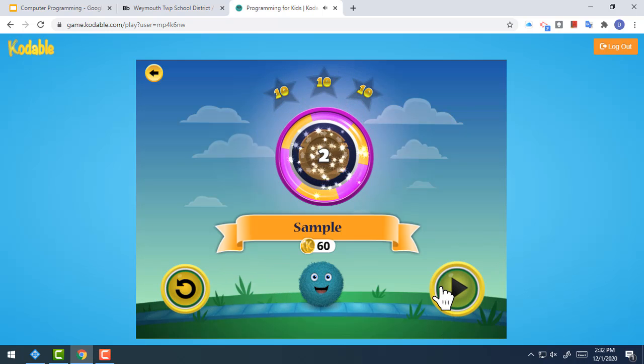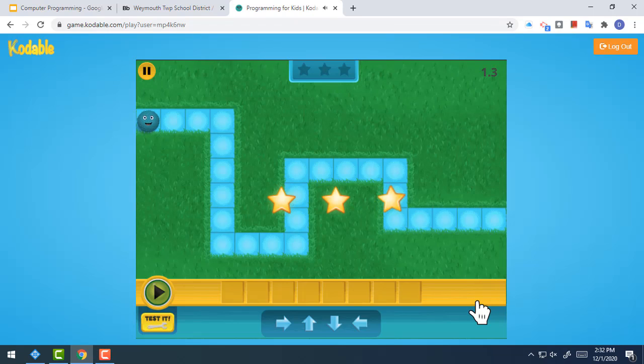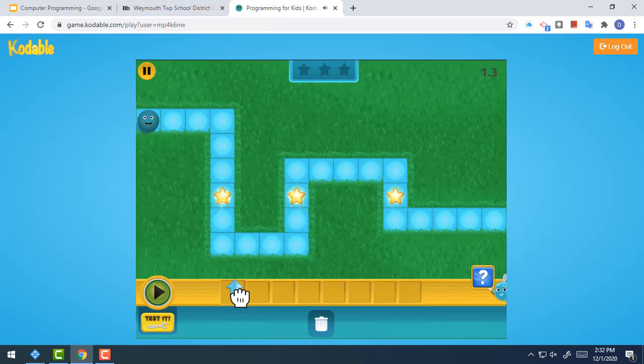Now, I'm only going to show one more level, and then you might have been doing this along with me, or you might go do it on your own now. But in this level, I'm going to show what will happen if we make some mistakes. So, let's say I want to first go right, and I want this right arrow, but I accidentally put an up arrow there instead. Well, I can do a couple of things. I could take that up arrow and move it to another one if I know there's another one that's going to need an up arrow, right? So I can move them around in these blocks right here where the directions go.